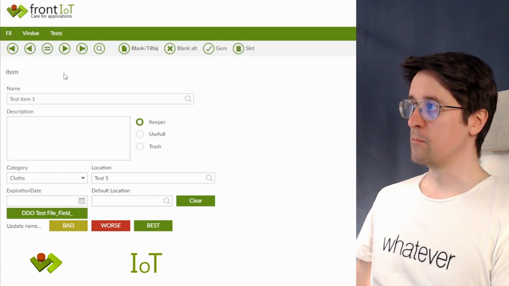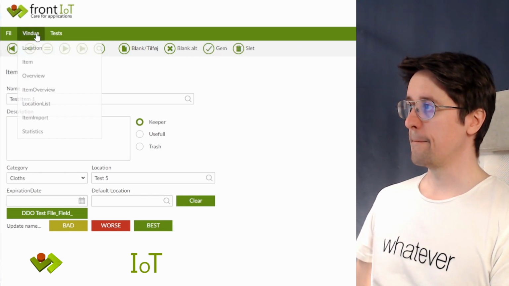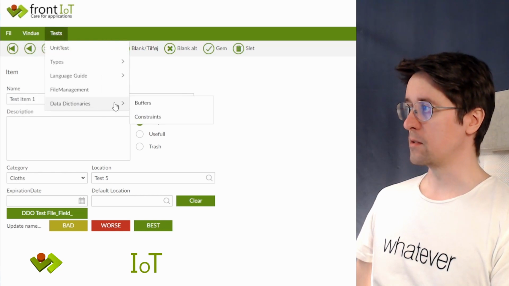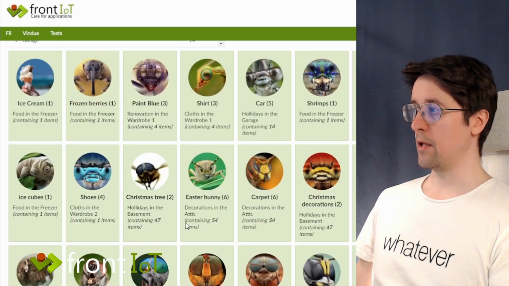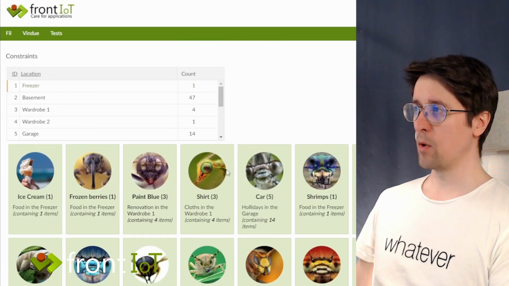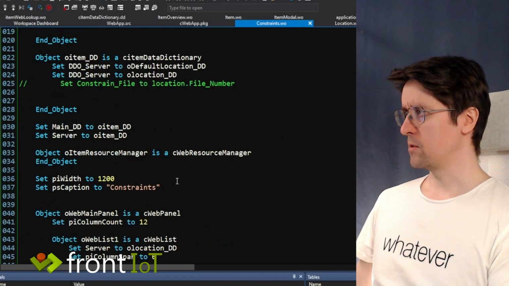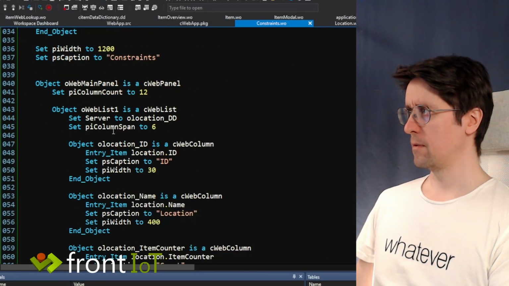So now let's move on to the new view I created. And here I just used the HTML list, HTML web list, as you can see down here.